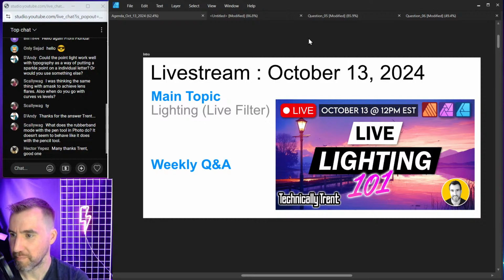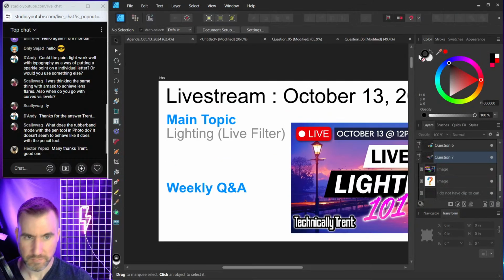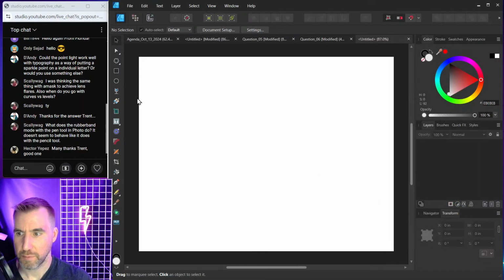Scallywag, reading your question: what does the rubber band mode with the pen tool in Photo do? It doesn't seem to behave like it does with the pencil tool. Yeah, so my understanding, let's look at that. I believe it's the same in both programs.